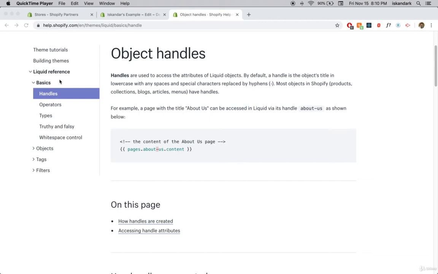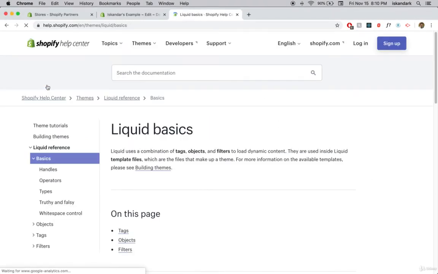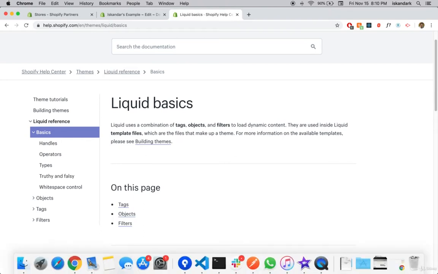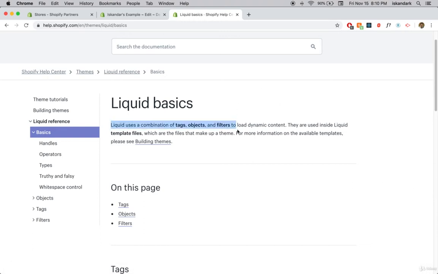Hello, welcome to a super interesting section of this course, and we're going to be talking about Liquid basics. Liquid is probably one of the most pleasant languages you're going to encounter in your programming career, or just using any programming language. It is super easy to use. I believe Liquid was actually designed for designers, so it was designed for people with not a lot of programming experience or none at all.